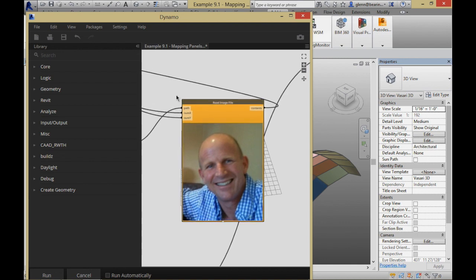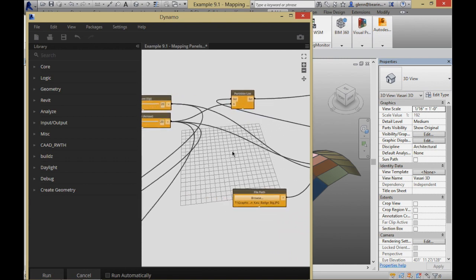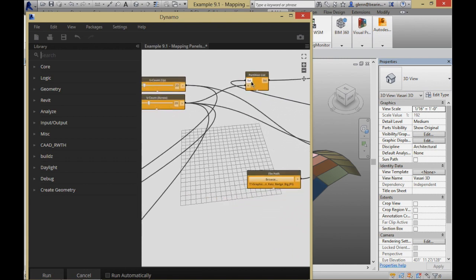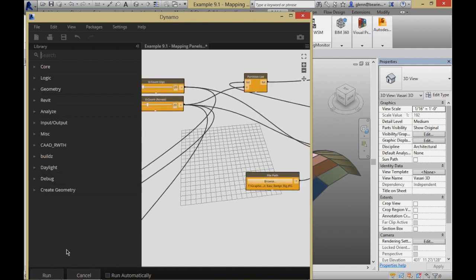Okay, so what we're going to do is make use of something called the partition function. In the partition function, we give it the list of points, the list that doesn't have any grouping to it, and the partition is going to break it into groups. And to break it, what we're going to use is the V count. That's the number of different cells across an individual row. So we're going to feed it 6. When we run that, you'll see it gives us a list of 3 different groupings, and each of those groupings has 6 different items in them. Okay, so those correspond to the rows.